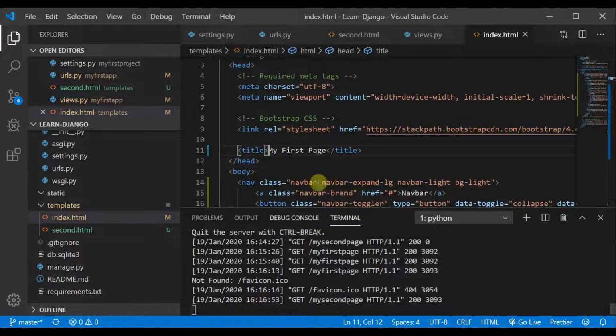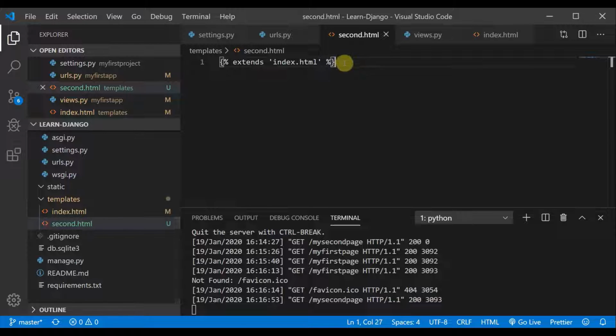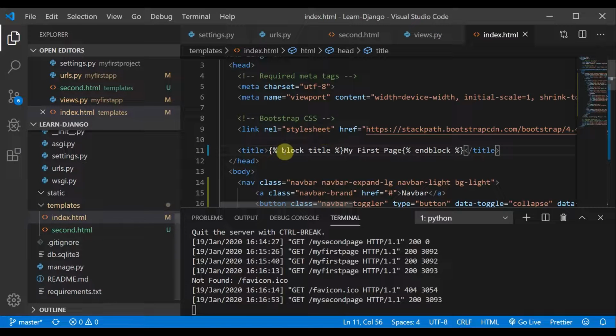Because when I move to another page, I would type %block title and %end block. Okay, and inside my second.html, I would repeat this as well. So just to be quick, I would copy this.